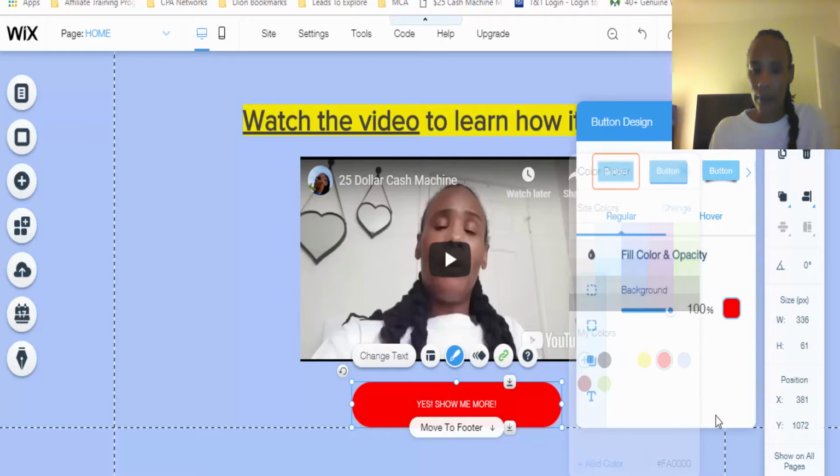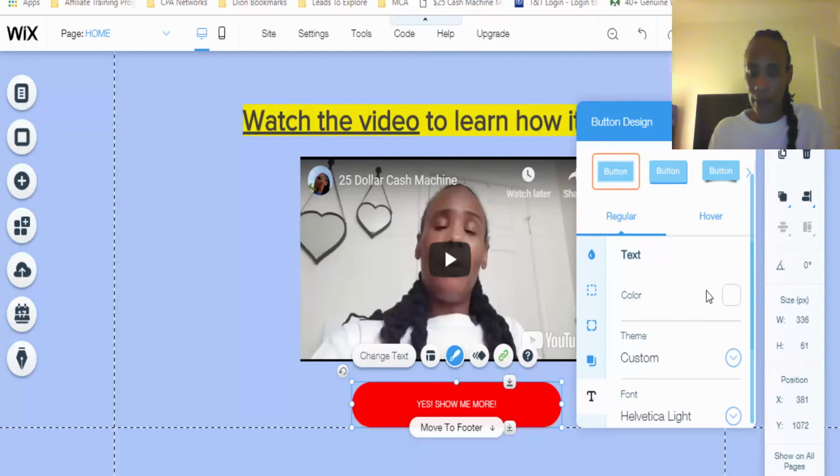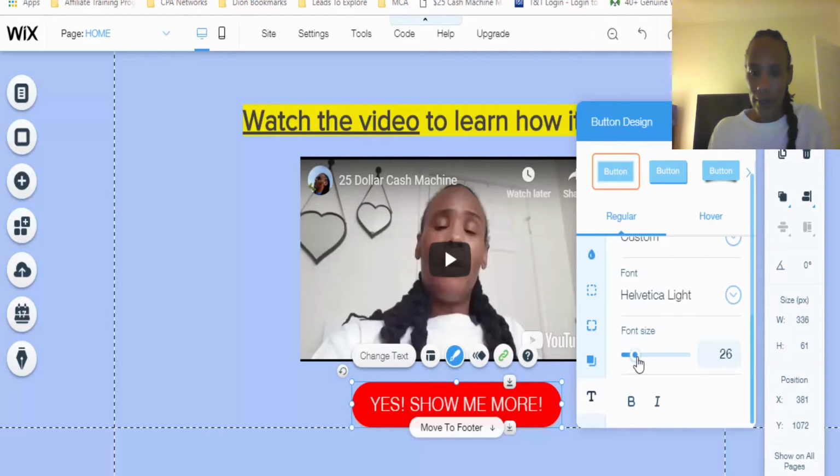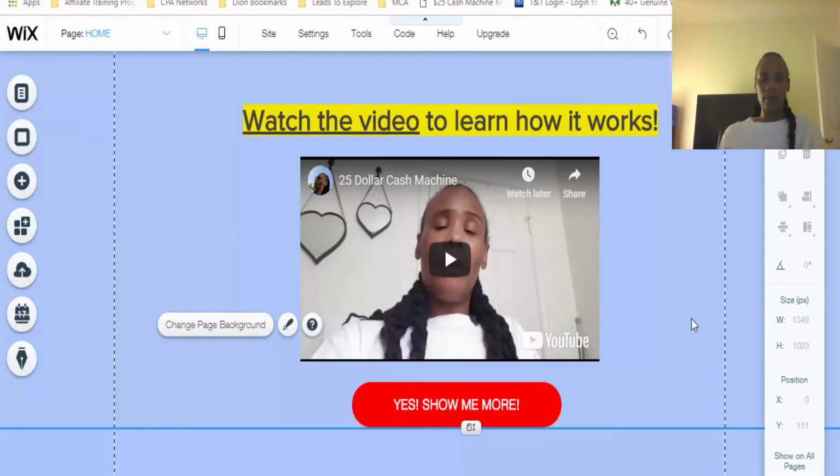And then we want to change the text. We're going to leave the text color in white because it looks better. But we want to change the font size, and I want to bold it. There we go. Alright. So we have our button, and it will take us to where we want it to go.